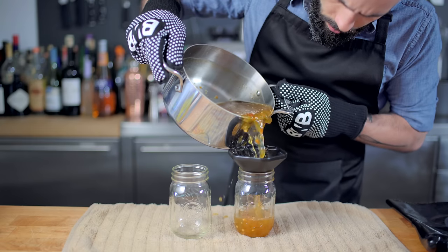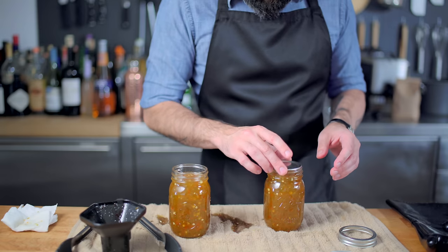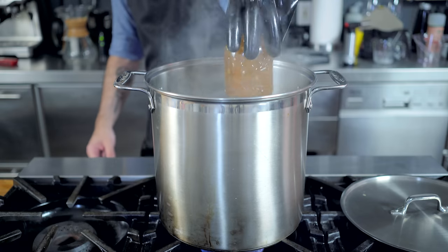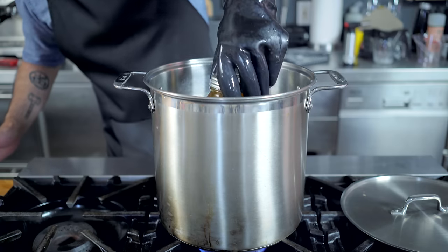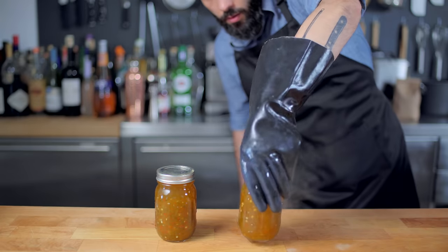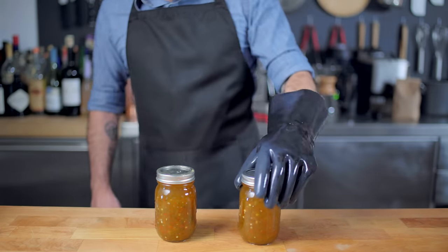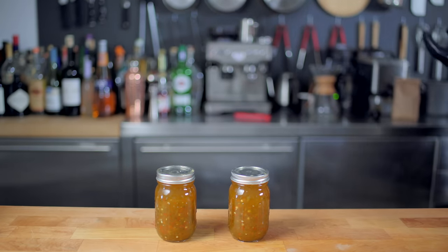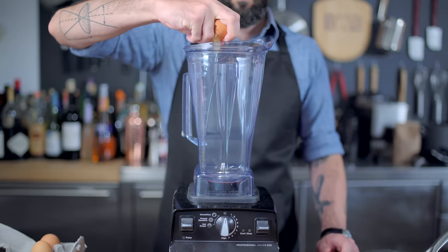And then out of the hot but not boiling water come our canning jars, which we are going to fill, leaving a one-quarter inch headspace at the top of the jar. Go ahead and give those a wipe down because you made a big terrible mess. Top up with the lid things and then finger-tighten the screwy things. These guys are gently lowered into a pot with enough boiling water to cover them completely, where they shall boil for 10 minutes, creating a safely preserved preserve. We're going to remove them from the boiling water and see if the caps have popped down yet, indicating that a vacuum has been created. They often don't pop down right away, so just give them a few minutes before they... Oh my god, did you see that? Enhance image. Holy f***ing s***.